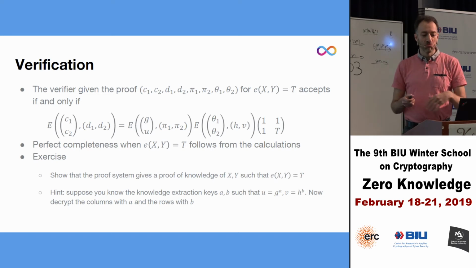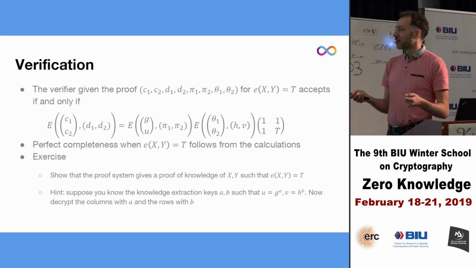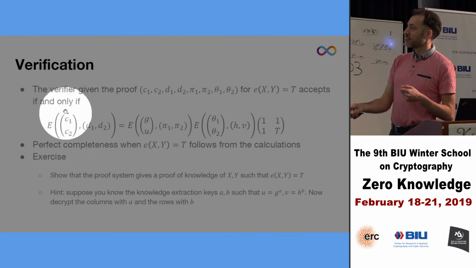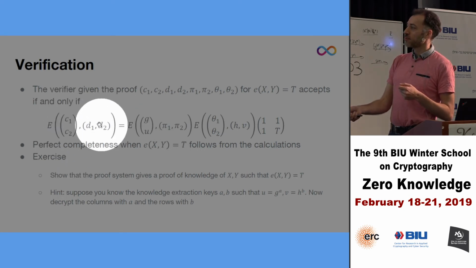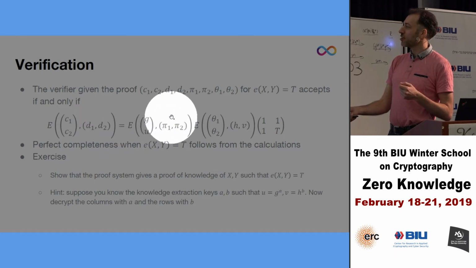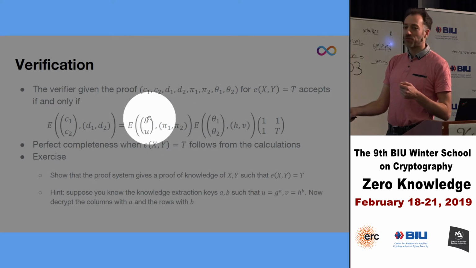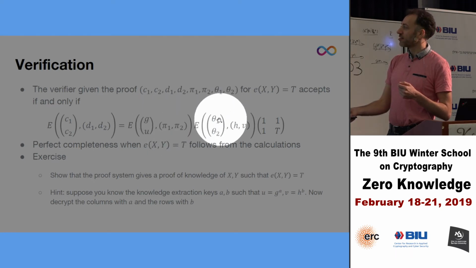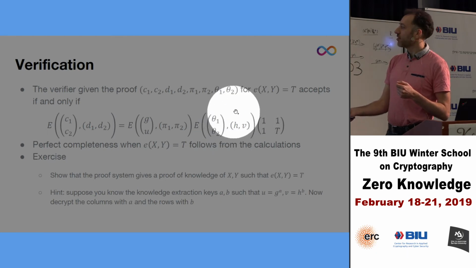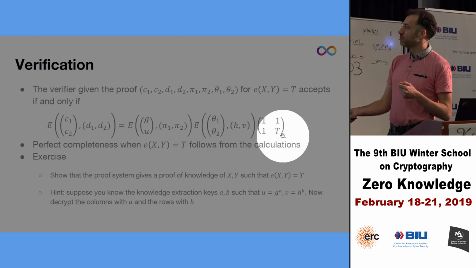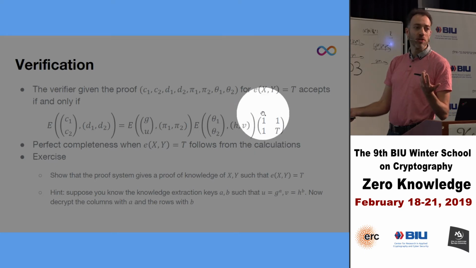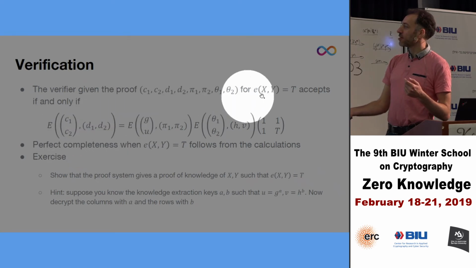Okay, and essentially the verifier will then plug it in. Let's take ciphertext 1, pair that with ciphertext 2, and check that this gives us G U paired with the first half of the proof, and the second half of the proof paired with H V, and then times 1_T and T, because T is the target that I'm supposed to hit. Right? And all this is stuff that the verifier knows.